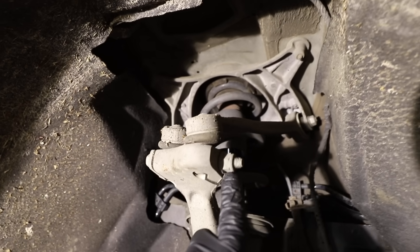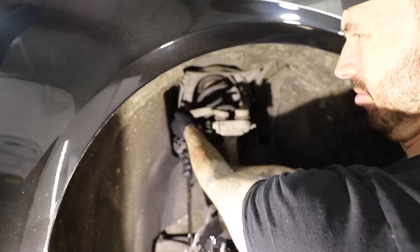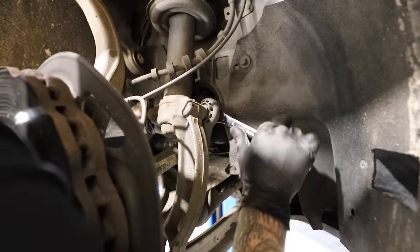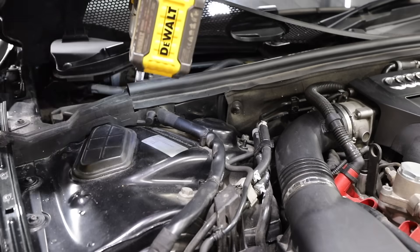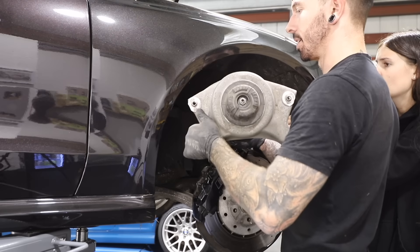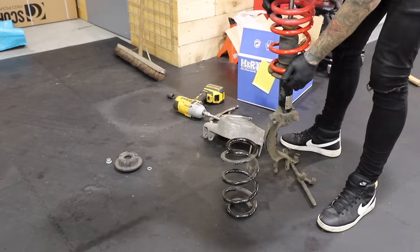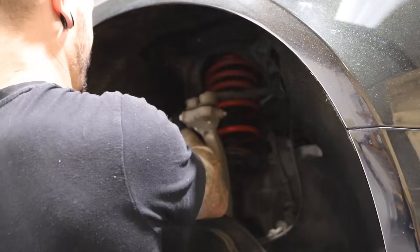If you know A5s, you'll know that this bolt right here is absolutely prone to seizing — it's a steel bolt inside an aluminium sleeve. So instead, we're going to undo the two bolts on the suspension arms to save us from any potential headaches. Once they're undone, we undo the anti-roll bar drop link, then the bolt holding the damper to the bottom arm. There are four top mount bolts to undo, then we can wiggle the strut and spring out. I did have to use spring compressors for that extra room. Here's the difference between the old spring and the new spring — pretty much exactly the same height, but we won't know how much difference until it's on the car.